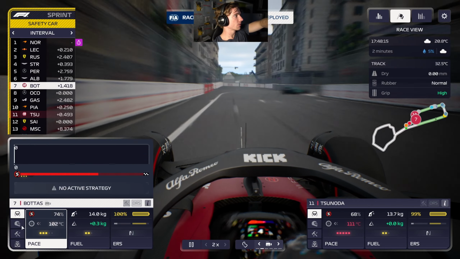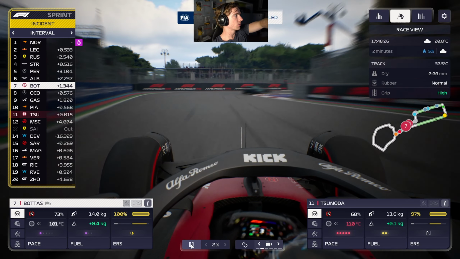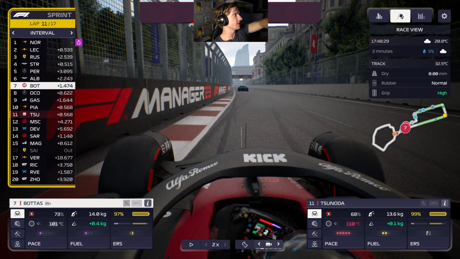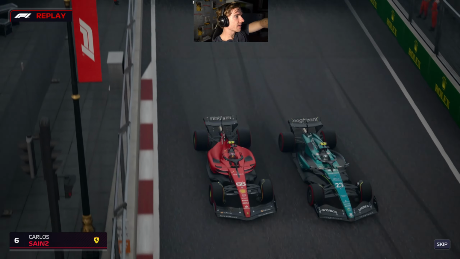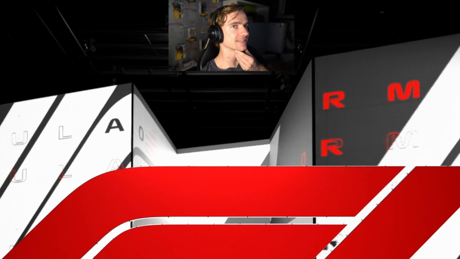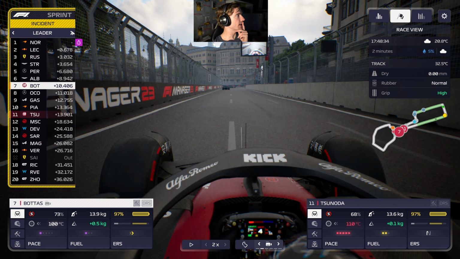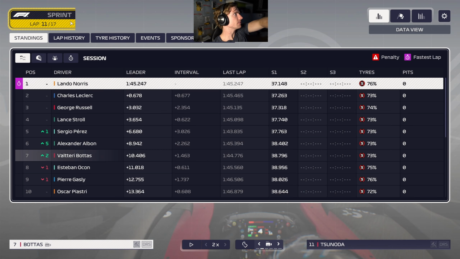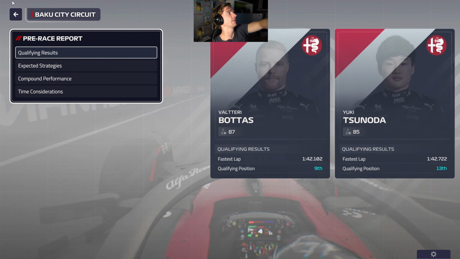Oh my god. What happened? Just saw Ocon go right into a wall. Was that Ocon? Here we've got a yellow flag. No, it was Sainz. What? Calma, calma, free position. Lift off turn 4. What are the gaps? What is the pit loss? Nah, it's only gonna be 3 laps of racing. Let's check anyway what the pit loss is. 15 seconds.